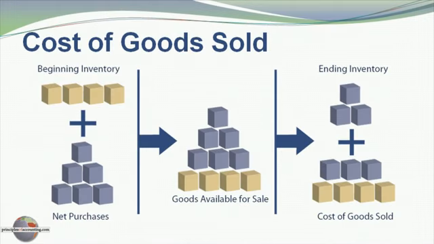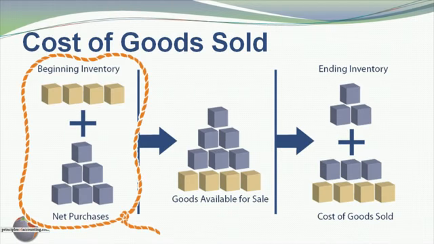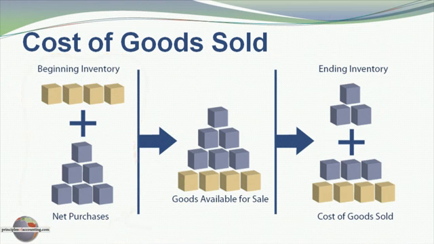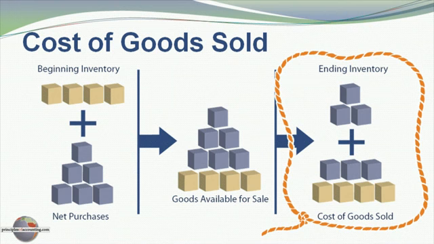Let's look at this graphically. Here I've got beginning inventory plus net purchases. That's a subtotal amount. Those amounts are derived from the general ledger. We have a carryover balance in inventory from the prior year, as well as our net purchases during the period by reference to the various accounts, purchases, freight in, purchase returns, and so forth. That cost is allocated to cost of goods available for sale, which in turn is determined to either be ending inventory at the end of the period or cost of goods that are sold during the period.